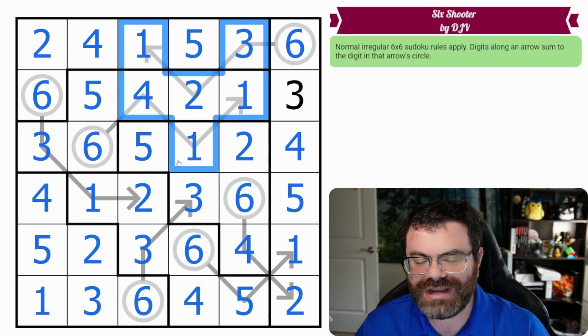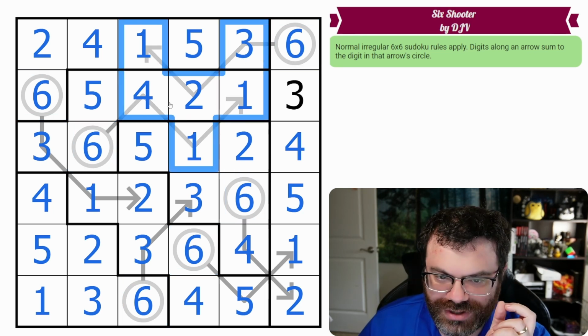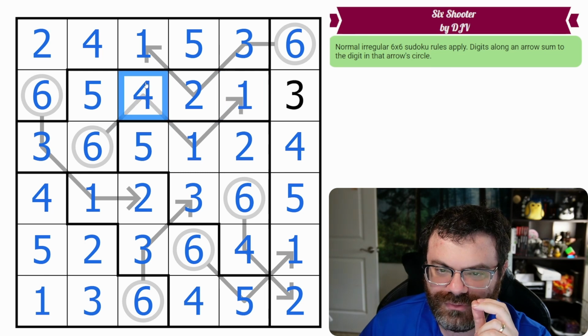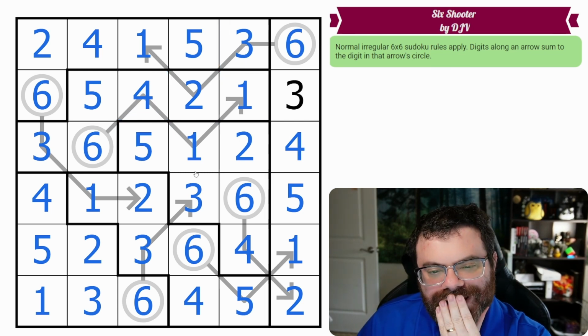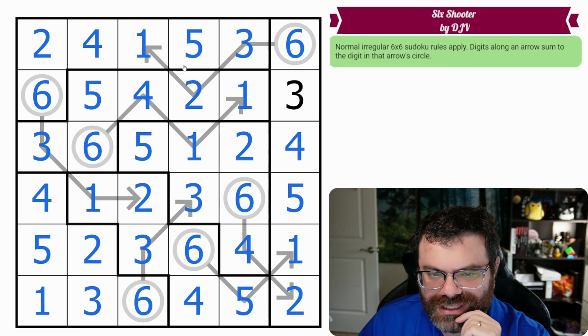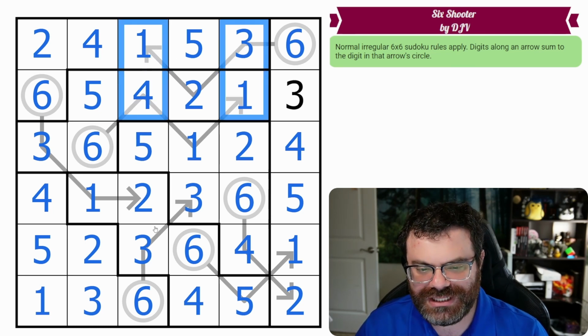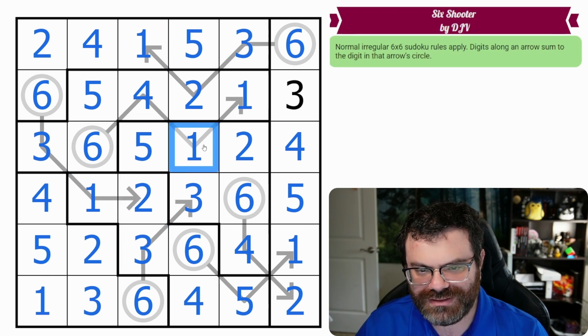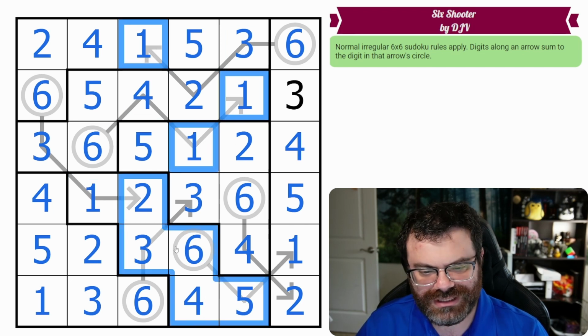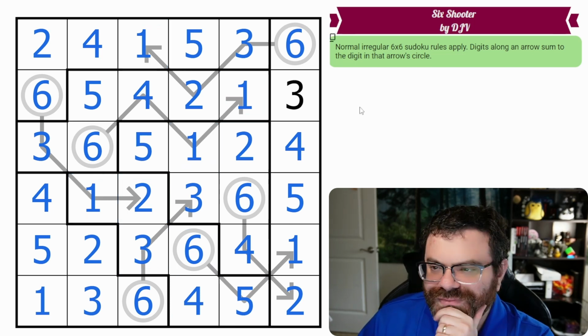And then in order to actually resolve the number, the individual arrows, we were forced to resolve them in a very specific way. So that was a really cool idea. Good use of irregular geometry. I'm sure this X-wing wasn't needed, but I liked it anyway. It placed this one, if I recall. So we had this one, and then these two ones looked in. So yeah, very cool. Thanks, DJV.